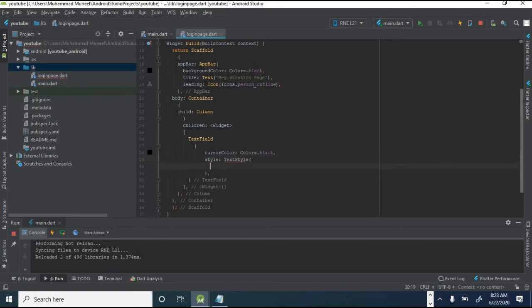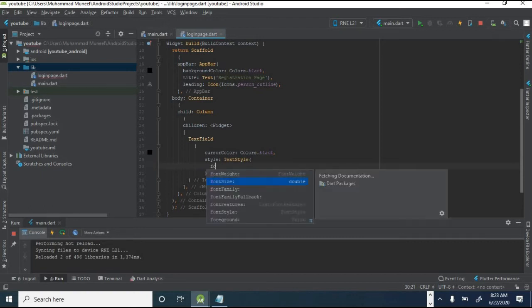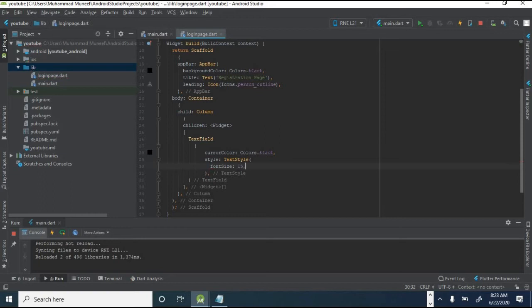I will change the font size to 15, and then I will give the height. I will give a height of 1. The next thing I want to do is give the decoration. Okay, let me see. This is input decoration, not text decoration.